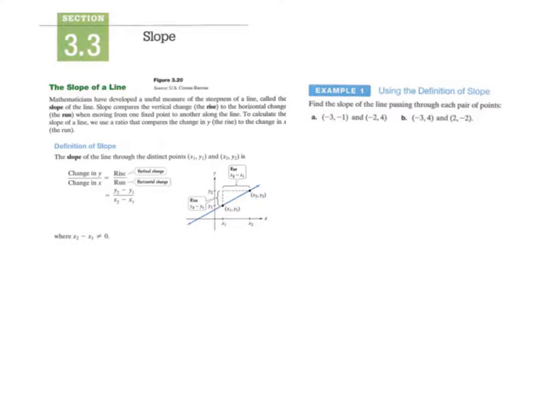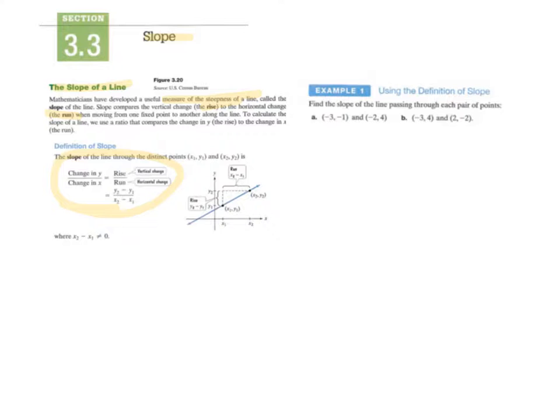First, we want to begin with the slope. The slope of a line is really just the steepness or the direction it's going. It's either rising or it's running. By putting those two into our formula, which is right down here, we can figure out the slope. We can do that knowing 2 points.